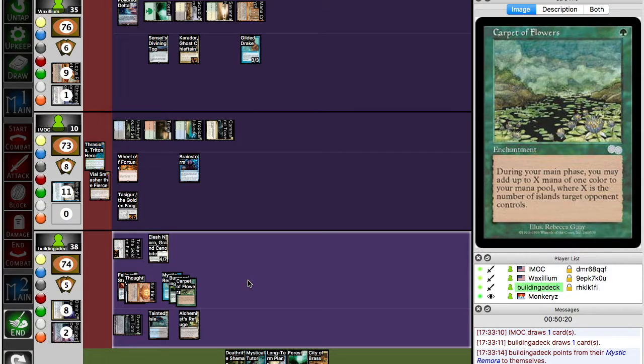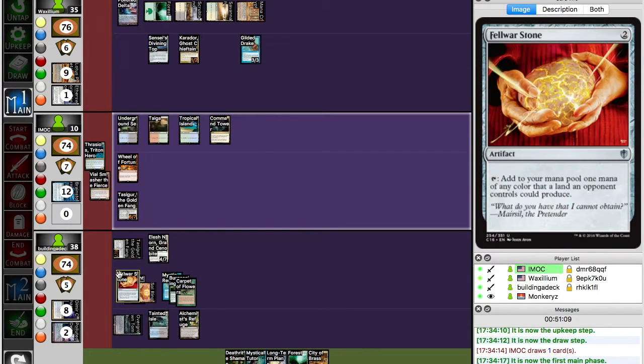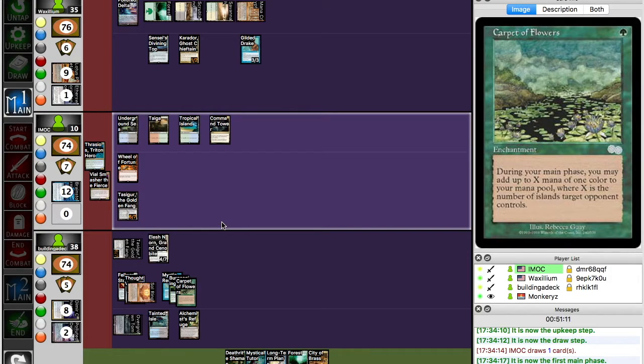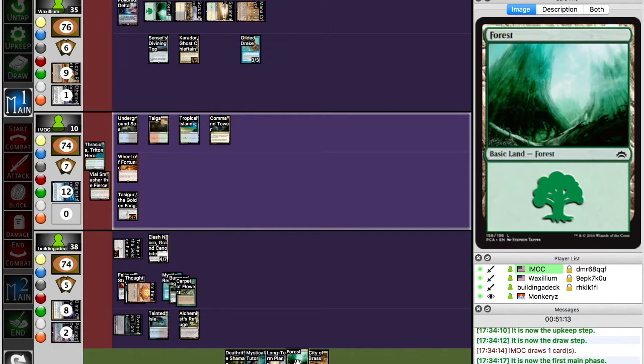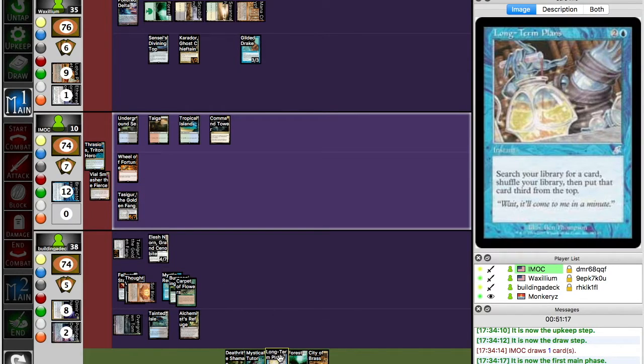Because a lot of my combos actually rely on having mana. Alright, so it looks like he has resolved his brainstorm. Let me think. 1, 2, 3, 4, 5, 6, 7. And then 8, 9. If he plays another island, well, no, I'll have 10 mana. So basically what I'm thinking about is, what if he wheels again, I can respond, long-term plans, which is huge.